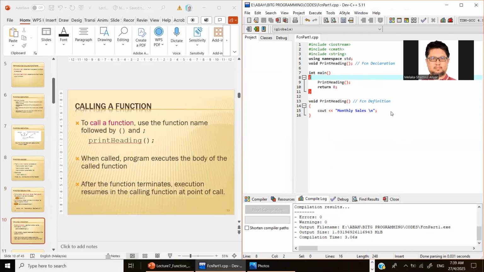But it needs three components. So this is called the function call. Okay, so three components for us to use the function.